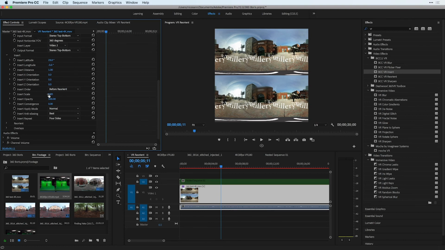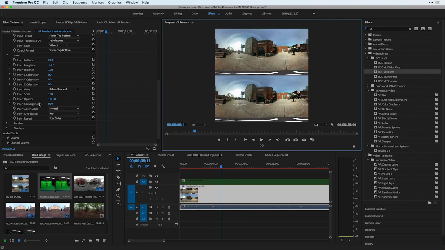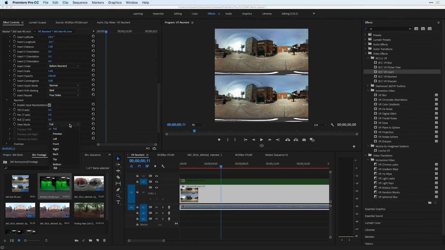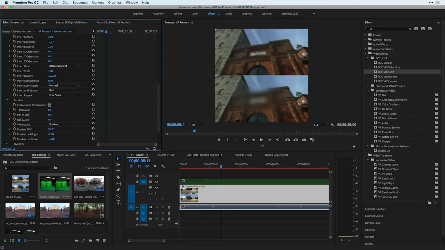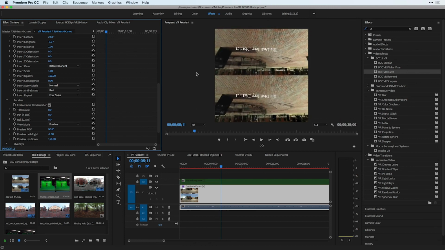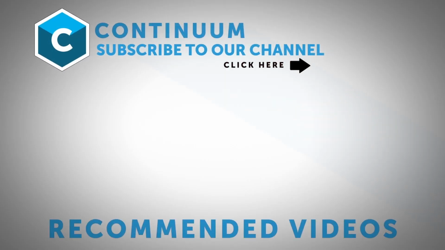However, if I go back up to the scale and bring this down to a value of 1 and take a look at this effect in my 360 VR video display, or built in to the insert module, go into the Reorient here and take a full size preview using the preview left, right, and up and down controls, I can see how the various text elements exist in my 360 stereoscopic spherical scene. So there you have it, working with both VR Insert and VR Reorient inside of Adobe Premiere Pro.